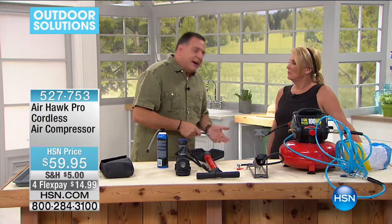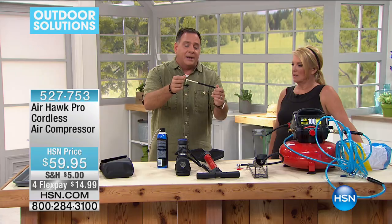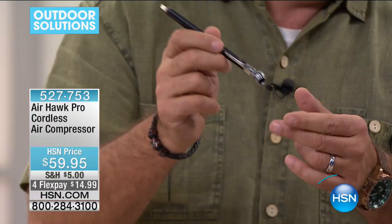If the bike tires are flat and you don't have a compressor, what do you do? You put them on the back of the car and go to the gas station, spend a couple bucks. Now, here's the thing. See this? This is a little pressure gauge right here. First of all, very hard to read. Second of all, again, analog, so it's not terribly accurate. But the ones at the gas stations never work. Right. They never work. So you can't feel your car tire and tell.